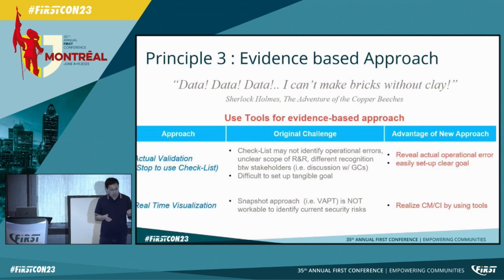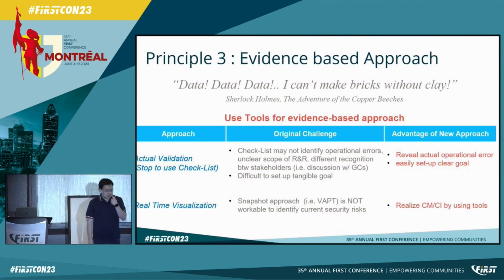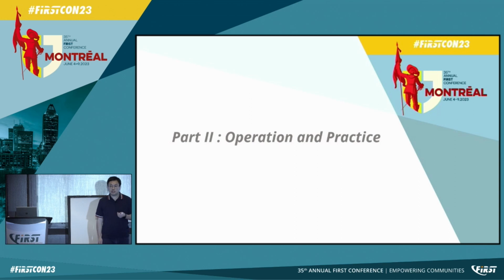And second of all, as I mentioned, in order to have a continuous approach, we need real-time visualization. VAPT is sometimes done once a year, so it's not workable for understanding the situation. So by using tools, we try to realize continuous monitoring and continuous improvement. This is the theory and background of cyber hygiene hunting.